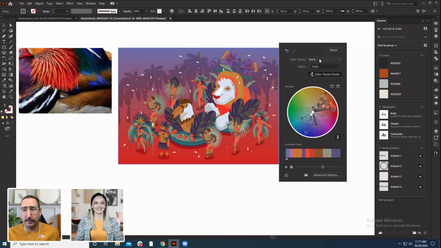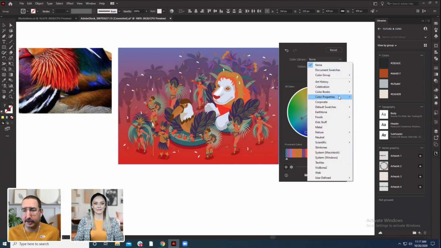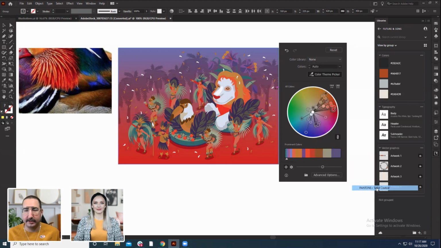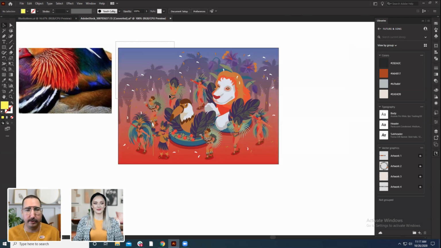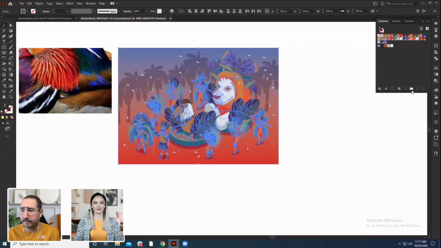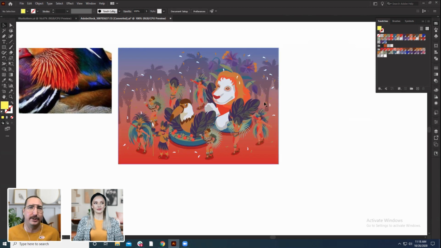You also, if a client wanted, you can come in here, you can go into color books. And let's say we want this to be in Pantones, boom, Pantone coded. It's going to convert it into the Pantone colors for me now. And if I come back over into my swatches panel with this, I can simply make a group of those, and here are all of my Pantone swatches of those colors so that I don't have to deal with going in and trying to do all this crazy color matching. Boom, done it for me in a heartbeat. Mind blown. This is an absolutely revolutionary, workflow changing tool that hopefully you can integrate into your workflow.